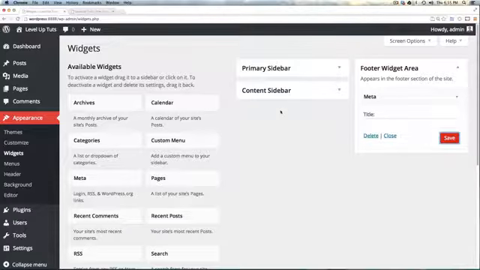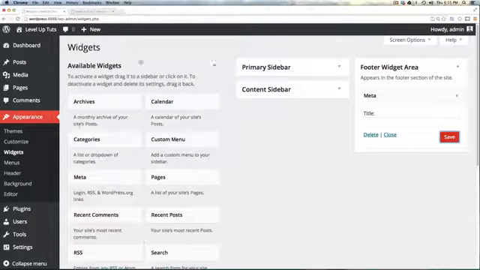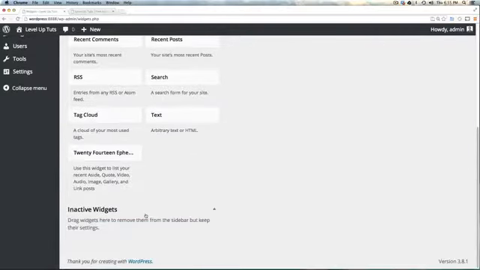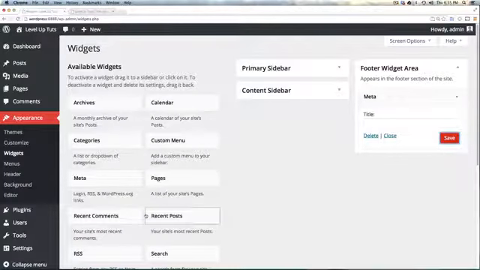In the next video, we're going to be talking about menus. And then we're going to get into some more menu features. Then we're going to get into installing and using plugins. That way we can show you how to download and get more widgets than what WordPress gives you out of the box in these available widgets. Because you can actually download widgets from WordPress, their plugin repository, and add even more functionality like slideshows and stuff like that. So check it out. We're going to get going, and then after all of that stuff, we're going to get into some more advanced and more intermediate features of WordPress.